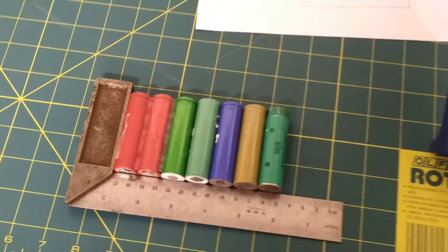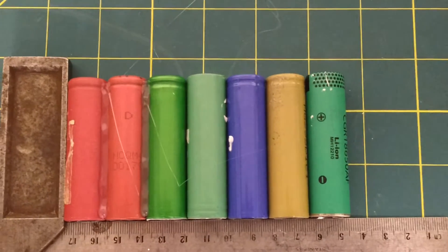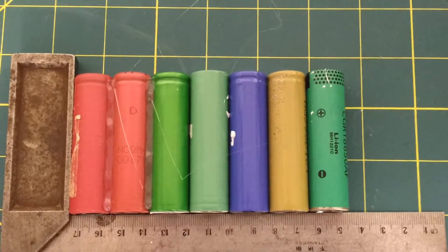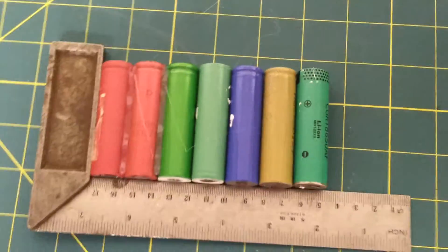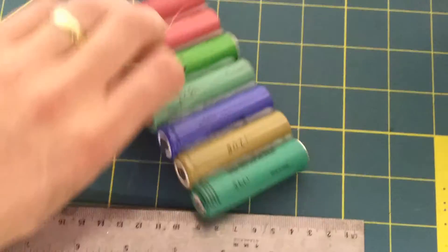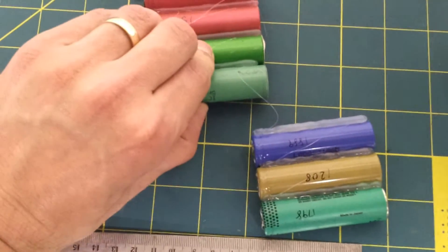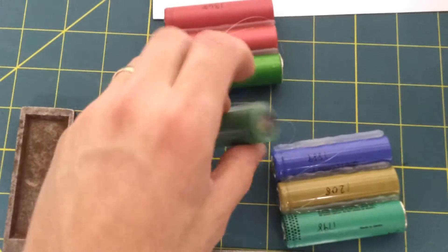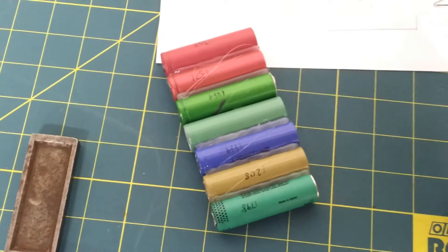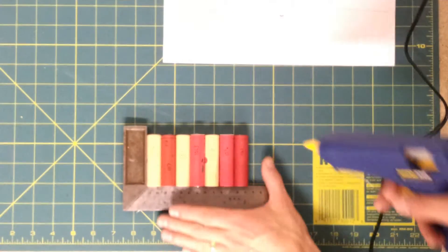A quick interlude — can anyone see what's wrong with this pack? Have a look. How about that middle cell — does it look right to you? It's not right at all. It's upside down. I've just glued the other side of it, but they should snap apart quite easily. Like that. That was lucky, wasn't it? It needs to go that way. Just imagine. Finally, the last one. It's taken a little while.